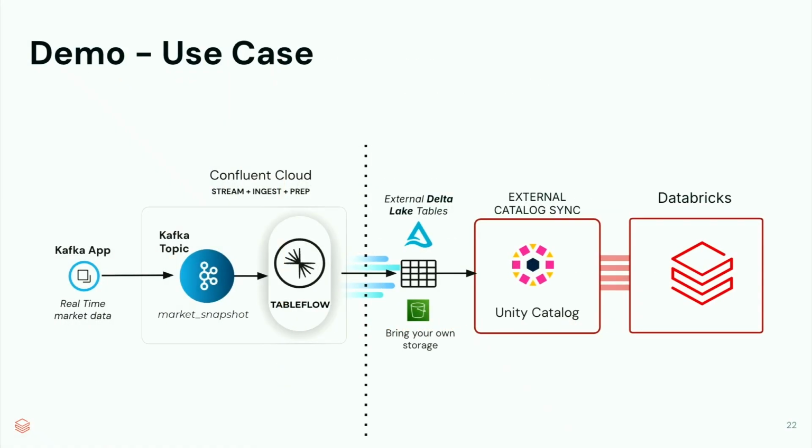For this one, we selected a real-world stock market data set, which is collected pretty much every few minutes. So it's intraday market data. And now we are feeding that as an event stream or data stream to a Kafka topic. And then we use Tableflow to expose that as a Delta table in my own storage bucket, and then automatically publish that into Unity Catalog and perform all the various data analytics capabilities on top of Databricks. So let me start playing the video.